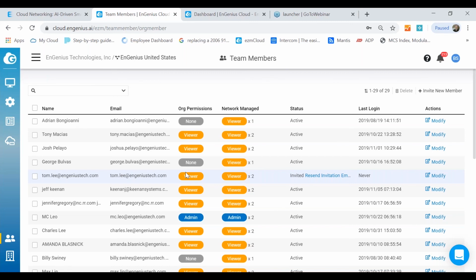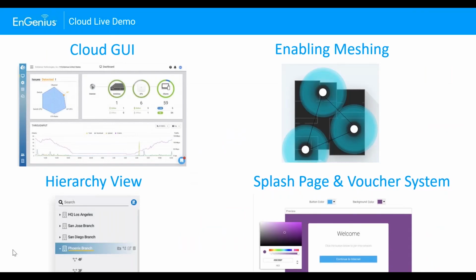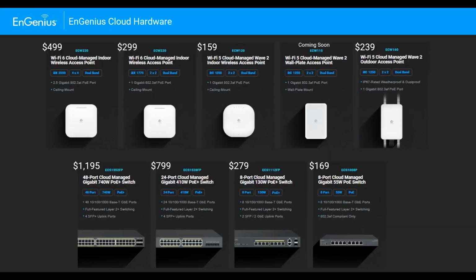So I went through a lot, and I tried to go through everything I believe is important for most of you to understand. What I wanted to talk about next is what's available with EnGenius Cloud, the hardware itself. We have multiple versions of indoor access points. We have Wi-Fi 6 with a 4x4 antenna design, a Wi-Fi 6 2x2 antenna design, and an 11AC Wave 2 2x2 antenna design.